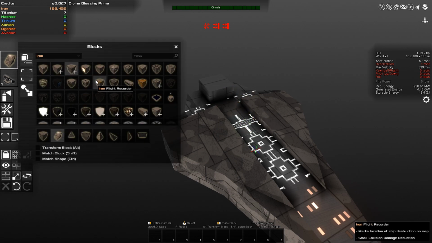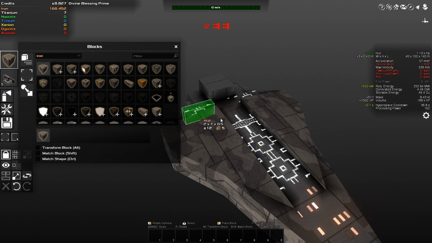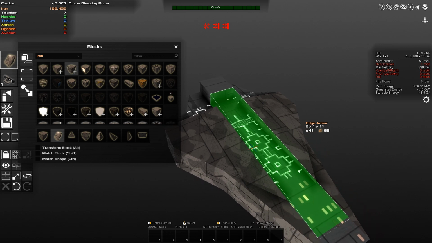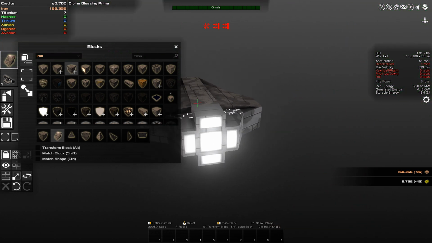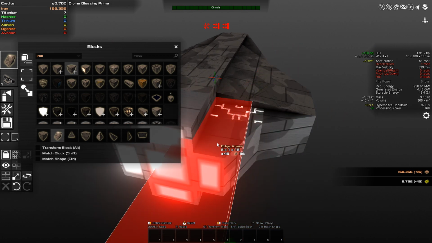Ah, no. This place needs to be... No, not crew quarters. Why can't I have triangular crew quarters? It has to be iron hull with windows. Oh, but it's also a block. Eh. Kinda silly that that's the case, but I mean, there you go. There we go. That kinda looks neat.